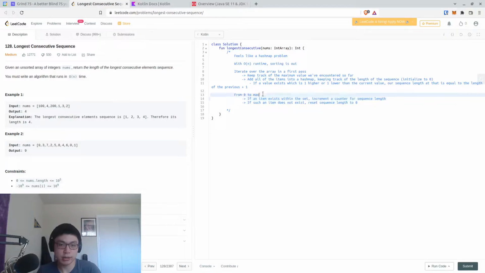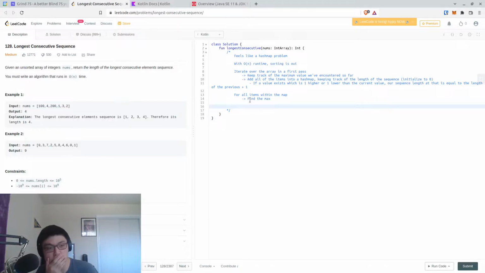So then we can say for all items within the map, find the max value.